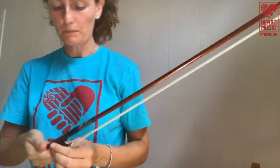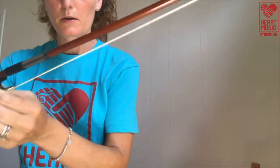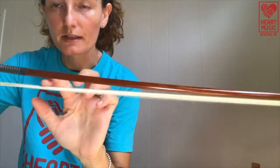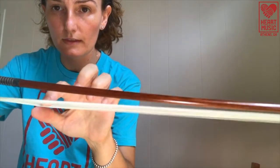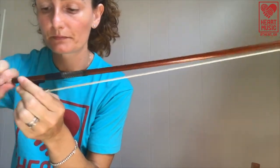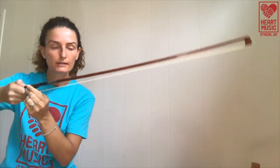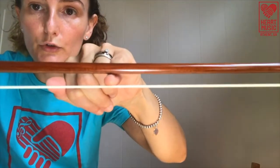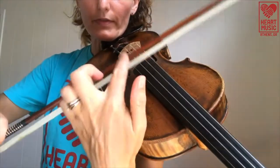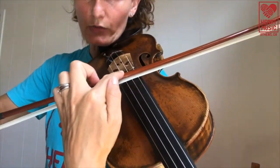So the bow, how tight? Here we are basically moving and making it with tension this part of the bow, okay? We tighten enough that we make in the middle a space for a pinky to go inside, okay? In this way, when we play, the wood part of the bow is not touching the string, otherwise we would make a not really nice sound, okay? Remember not to tighten too much because the bow is going to break.